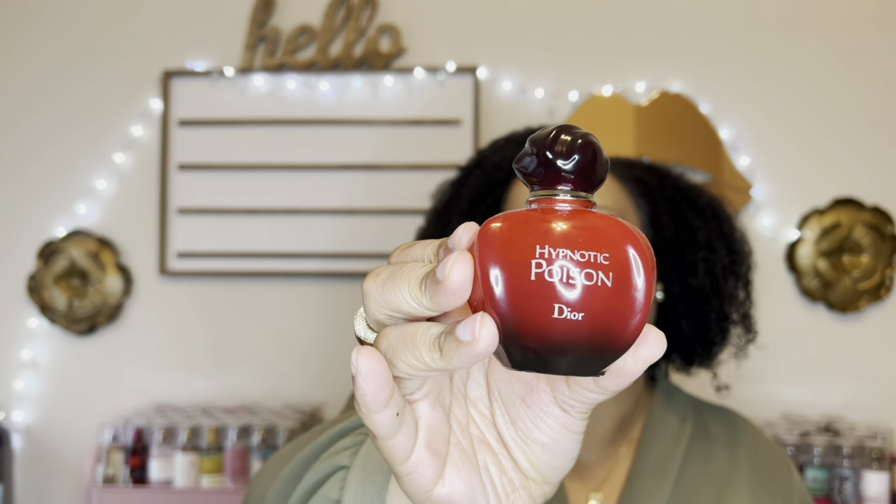And I remember thinking, I don't want to spray too much of this. What can I add to soften it up a little bit? So I added in, along with that, Hypnotic Poison by Dior. And this, to me, is a soft, cherry, almondy, sweet, vanilla, marshmallowy scent. I love it. So this combination had a lot going on, y'all, and I can't smell it all, but I tell you what, I was feeling myself when I was wearing this. I said, can't nobody tell me nothing. I'm smelling divine, honey, divine, okay?